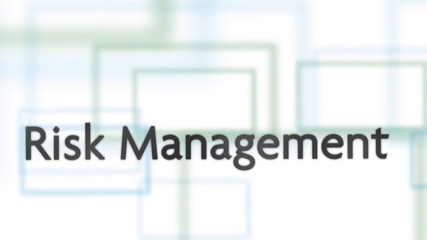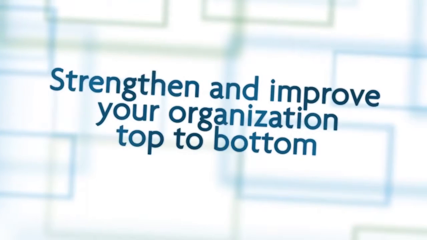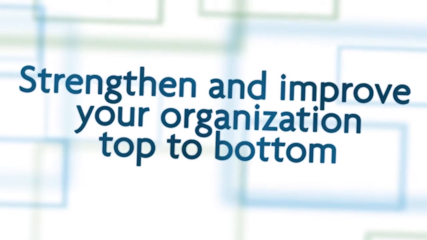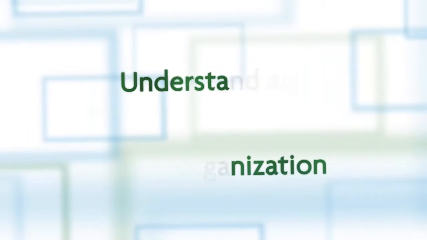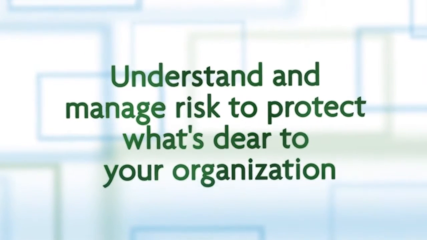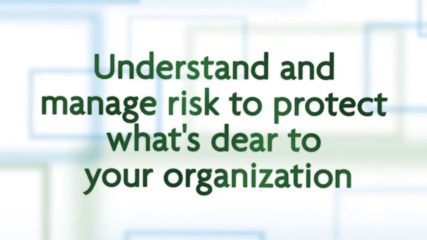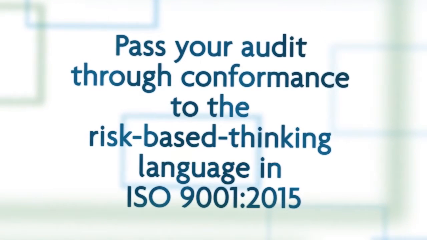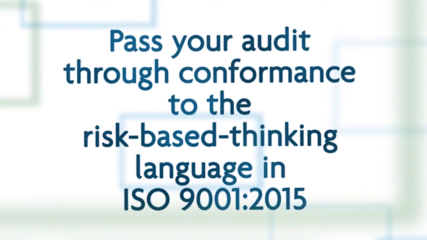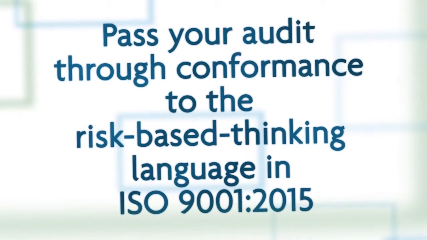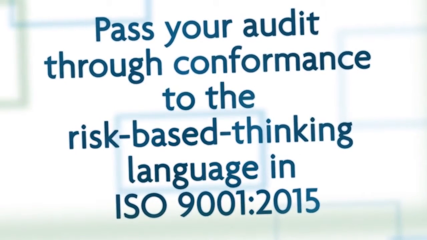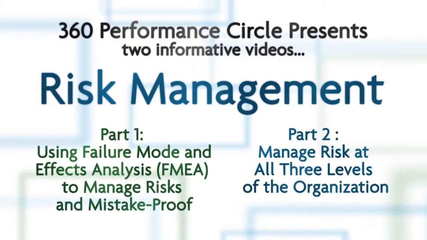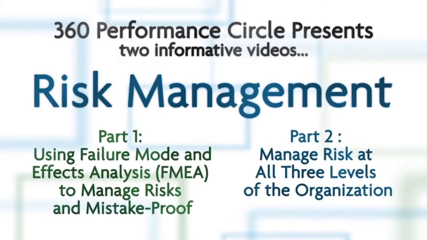360 Performance Circle's risk management video training set will allow you to strengthen and improve your organization, top to bottom, with a focus on planning and preparation. Understand and manage risk to protect your customers, your employees, your reputation, and your financial position. And pass your audit through conformance to the risk-based thinking language in ISO 9001:2015 by employing the FMEA process. So join 360 Performance Circle in the journey toward managing and mastering risk in your organization.